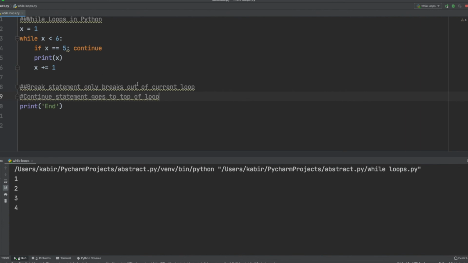So yeah, we covered the break keyword and continue keyword. We also talked about nested while loops and conditionals in while loops. And yeah, I think that's it.